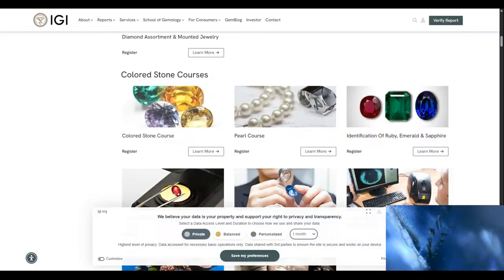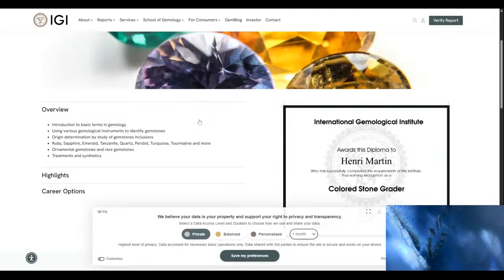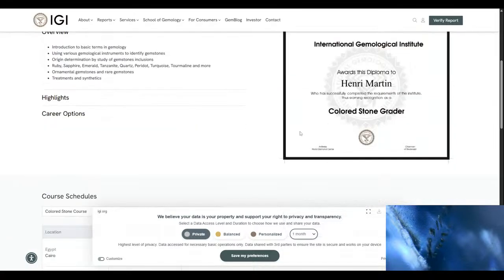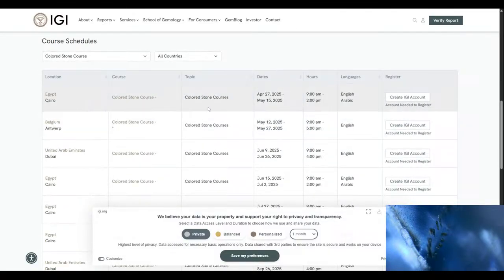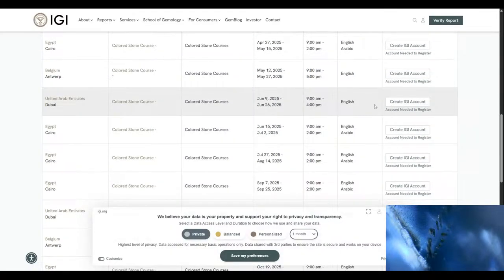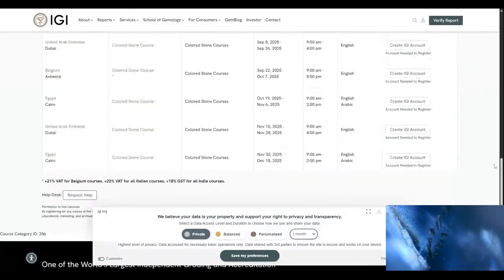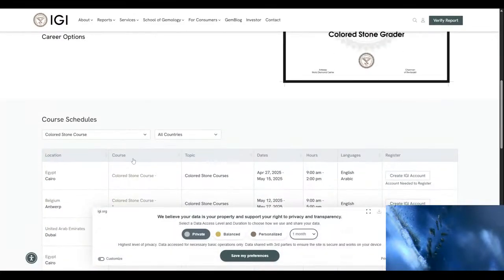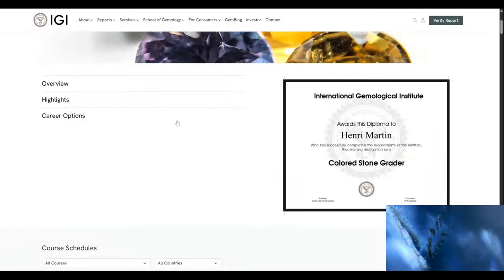Colored stones course. Let's take a look at this. No, very bad looking. I don't know. The certificate is not nice looking. Okay. In Egypt, United States, in Dubai. Interesting. So you can learn in Dubai. How much is the price? Is the question. Let's take a look at this one. Oh, you have to actually register to see the prices, I guess.